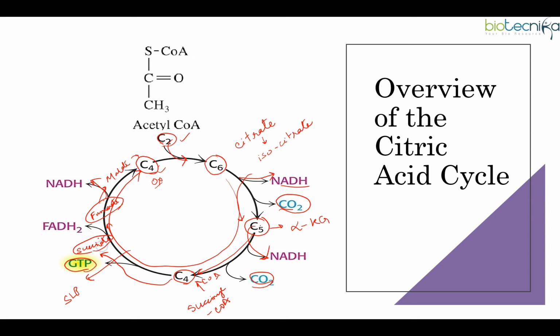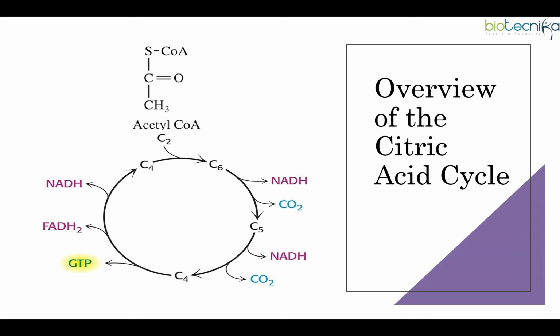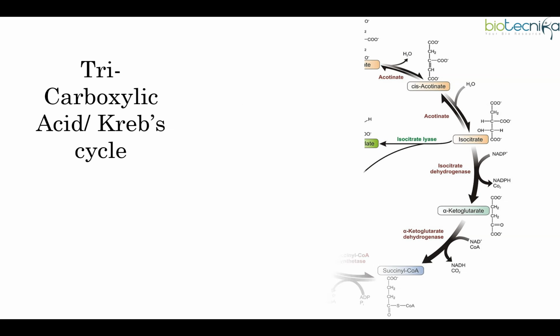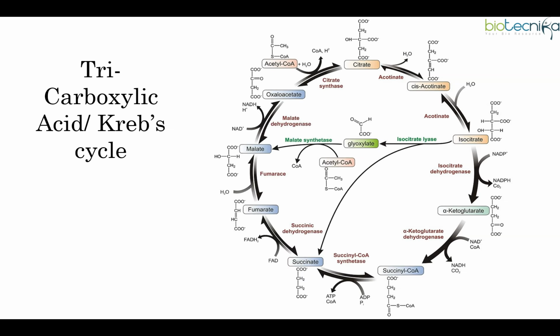But from succinate to fumarate, electrons are given to FADH2, because this is an enzyme complex present in the inner mitochondrial membrane, and it has an inherent FAD attached to it. That is why this is the only step where electrons are given to FAD and not NAD. That is why out of the TCA cycle, you will produce a total of 3 NADH, 1 GTP and 1 FADH2. Very important concept for the CSIR exam. So these are the further details of the enzymes.